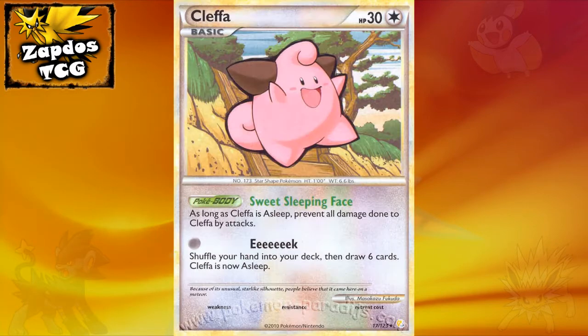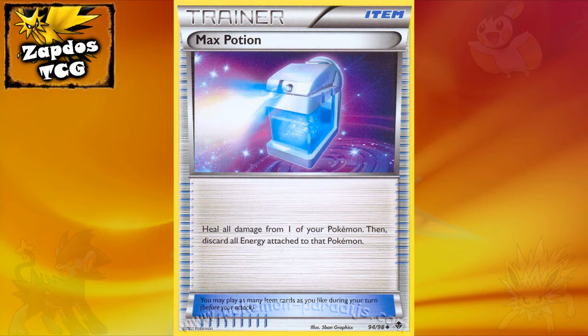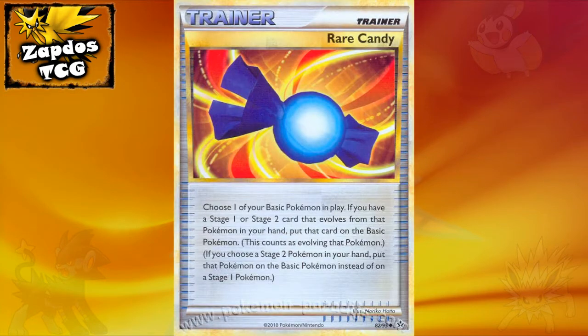And lastly, Cleffa. This is a card that I always put in my deck just to refresh my hand when I have really bad cards. Now to trainer cards. Well, I already explained the great use of a Max Potion in this deck. Next up is Rare Candy, which is a must for every deck that uses stage 2 Pokemon. That way the deck gets an awesome speed boost, which is really needed for stage 2 Pokemon.